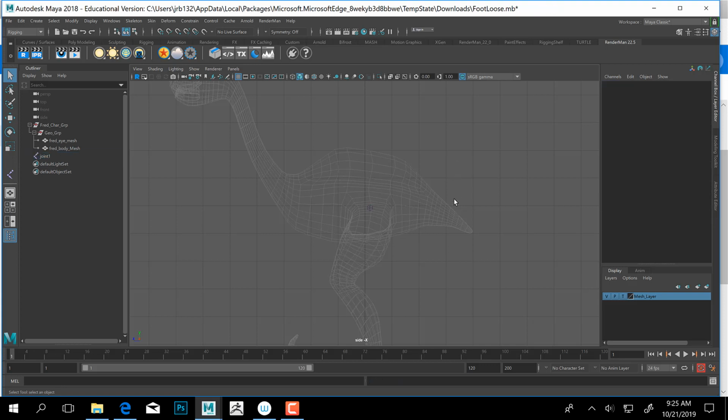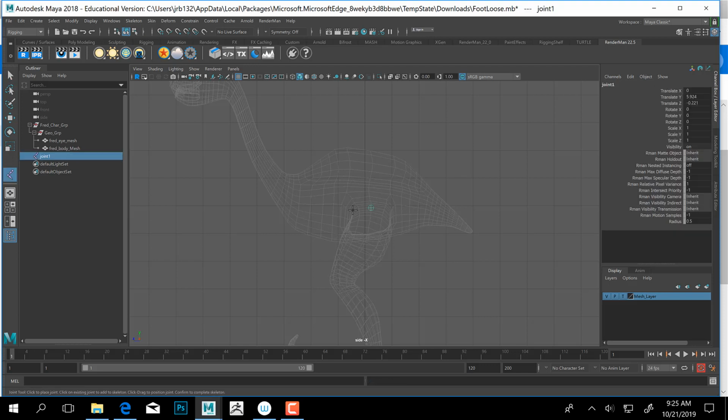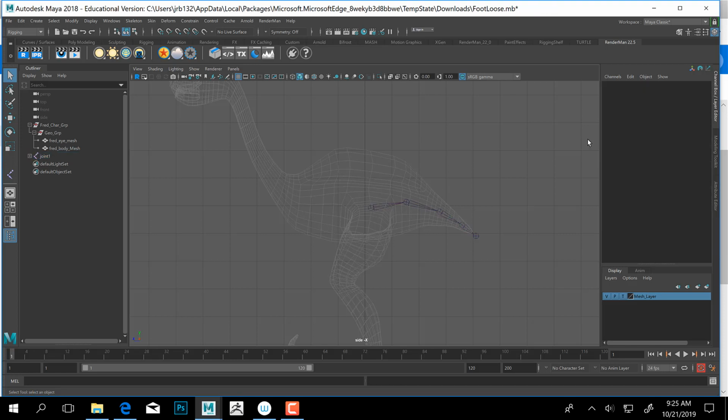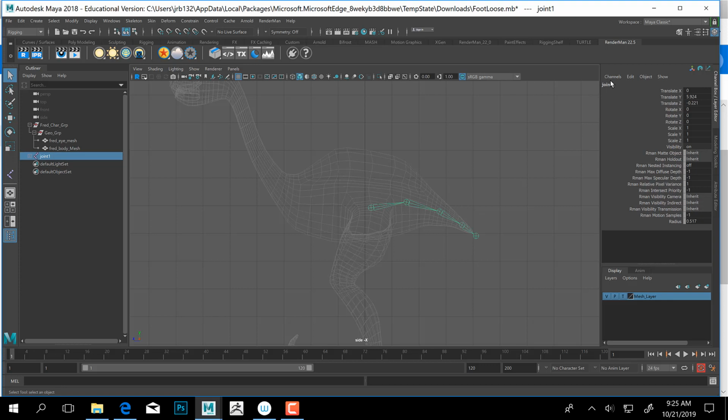And actually, let's make it a chain. So let's do one right here. And then let's do the tail joints. Tail joint base.